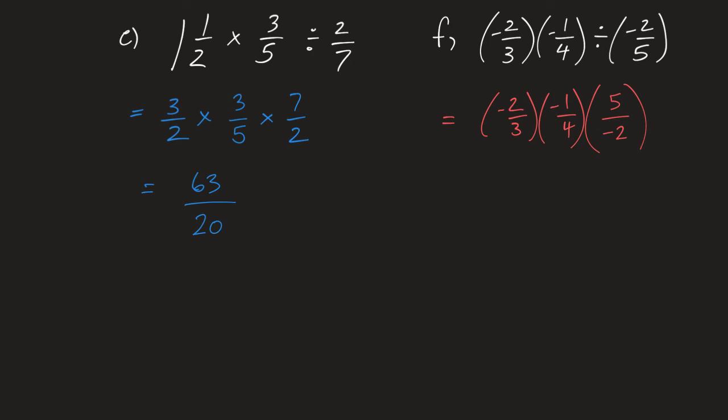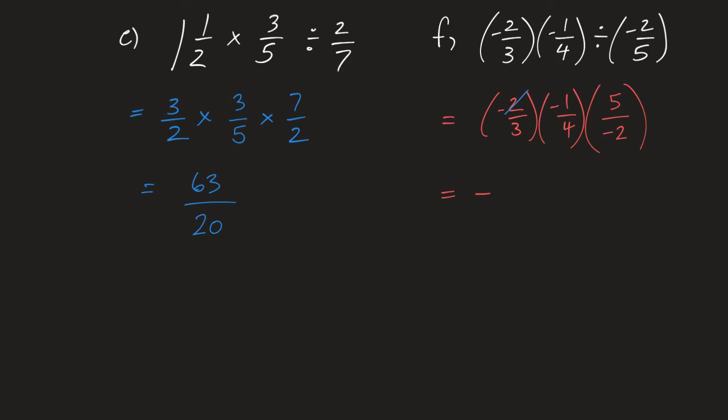I know that that's a positive. On the bottom, I've got that lone negative. So my fraction will be a positive over a negative. I know my answer is going to be negative. There, signs are taken care of. I don't even have to think about them again. Now I can just look to cross-reduce. Well, pretty quickly, I should be able to see that my 2's are going to divide out evenly.